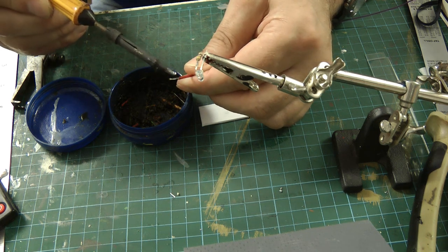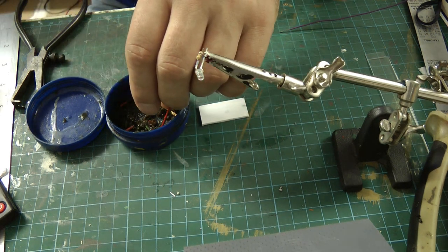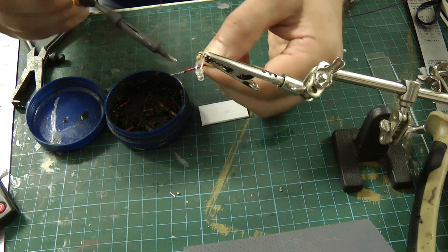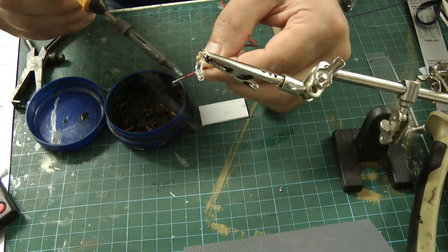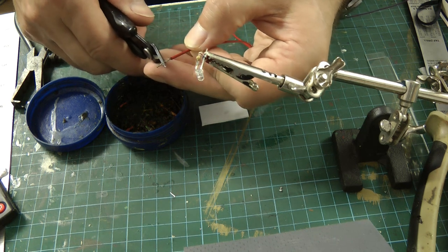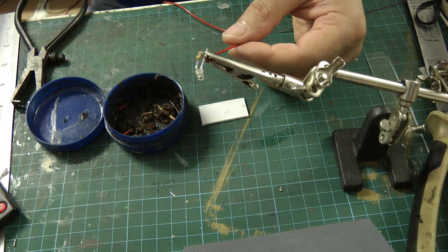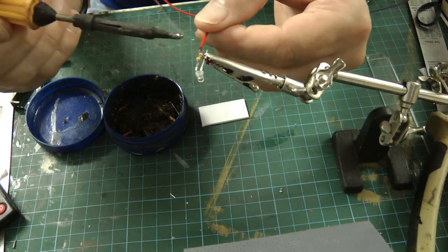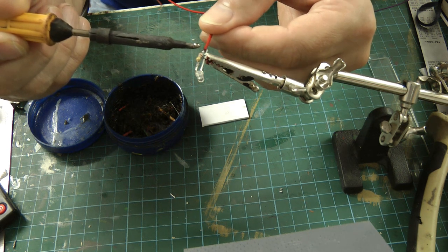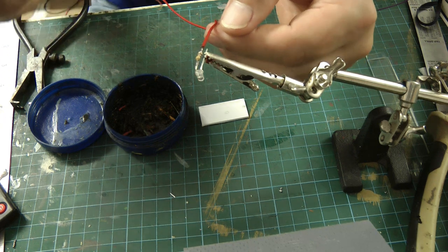Now I've deliberately left that long so I can cut it short. Just put a little bit more on. That's better. You can actually see the solder on there now. So I shall cut that back. Take a little bit off of that. Dip it back in the flux. And solder this to the LED. Not the LED, the resistor. Right, and then that's that done.